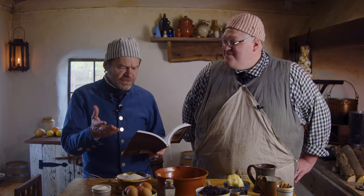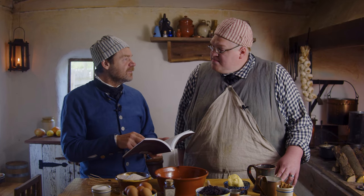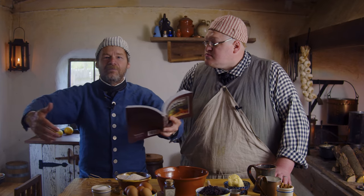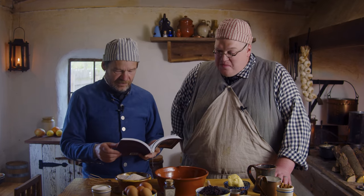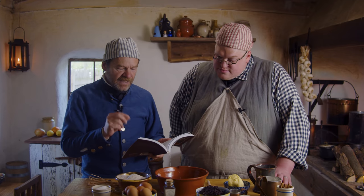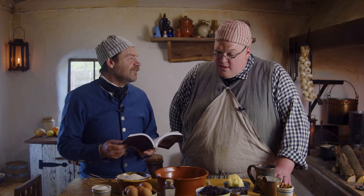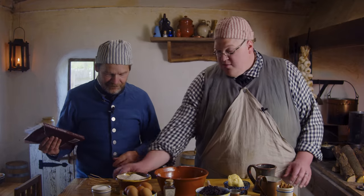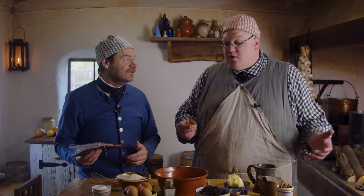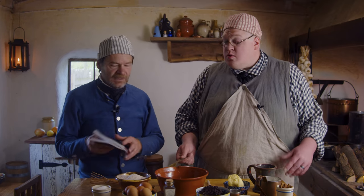So we start off with beat four or five eggs with, are we gonna do the full recipe here? We probably don't need a full recipe. No, I guess we don't, because we'd end up with 47 of these things and we don't need that. So it starts off with beat four or five eggs with four spoonfuls of flour. How much flour are you gonna use? What's a spoonful of flour? That's why I grabbed this, but I was gonna do heaping. Right, because I think the goal is to have as much flour as you have egg. I think it's a 50-50. Okay. So that's where we're gonna start anyways.